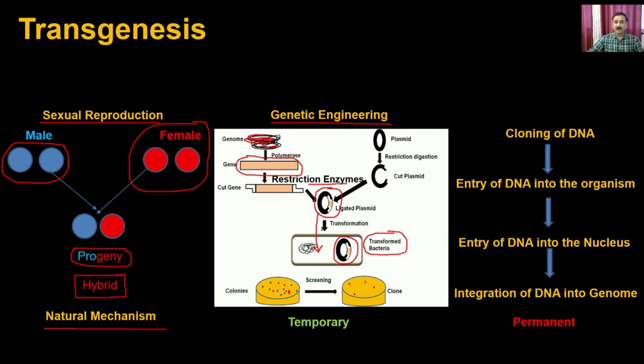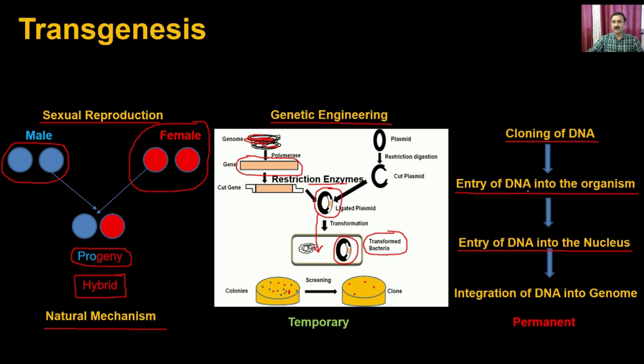So this particular type of bacteria will not be called permanent. It is going to carry the gene from the foreign organism, but it is not going to be a permanent species, because after a few cycles, this plasmid is going to be removed. The other case could be that you clone the DNA into a vector. Then you introduce this vector DNA into the organism. Once the DNA enters into the nucleus.